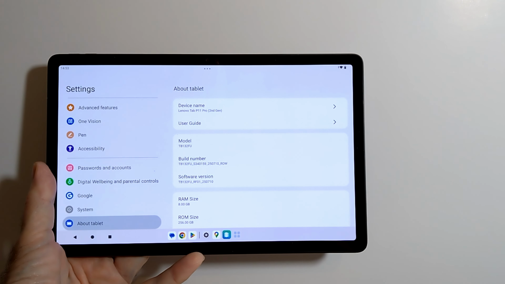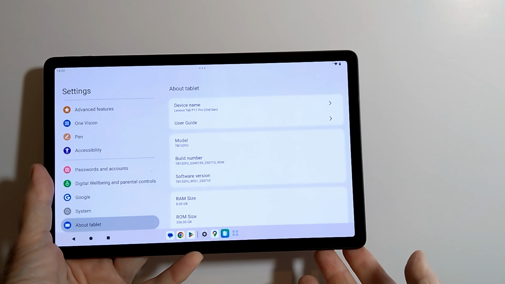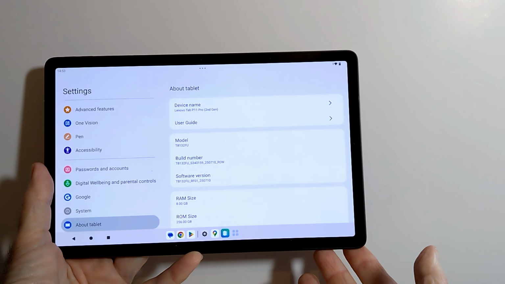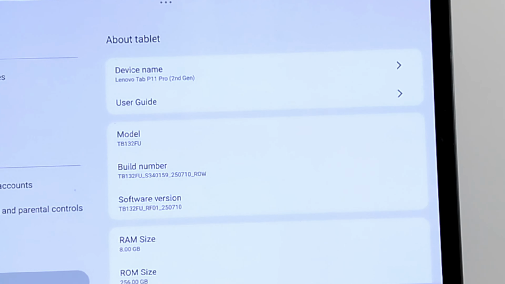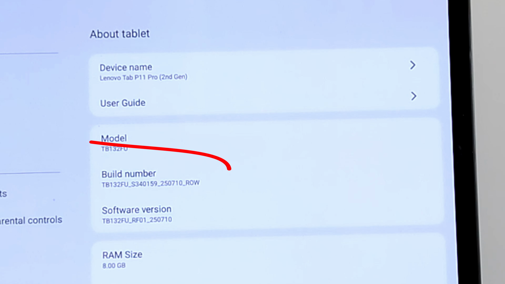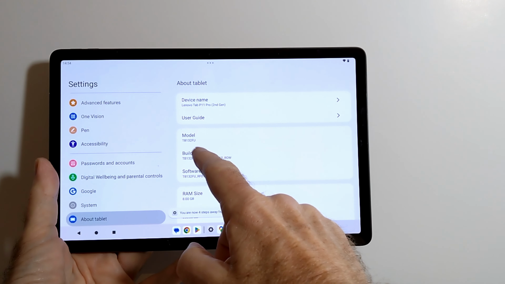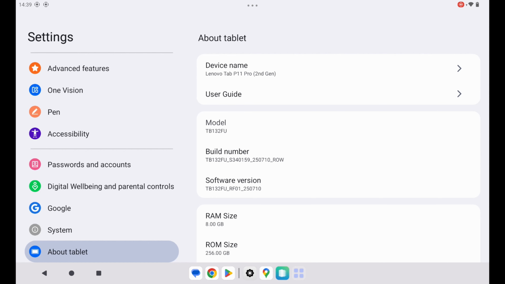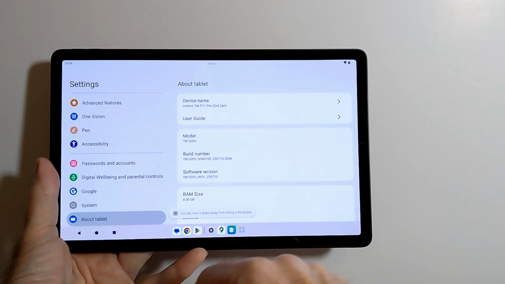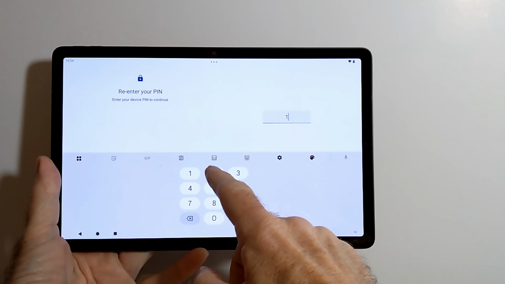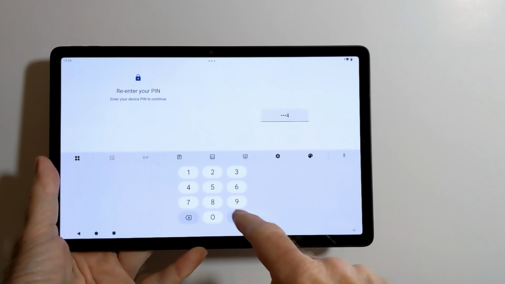To get into developer mode we need a secret code, but this is the world's most open secret. I don't think they've even changed it since Android version 1. Anyway, just tap on build number 7 times. Note that this is build number, not software version. 1, 2, 3, 4, you'll see a little pop-up telling you that you're on your way to developer mode. Just keep tapping. 5, 6, 7, then it will ask you for your PIN or unlock code or whatever you have set, and that should be it.